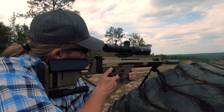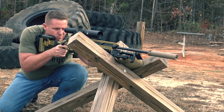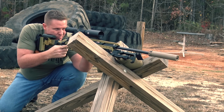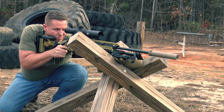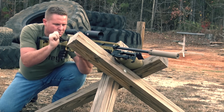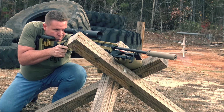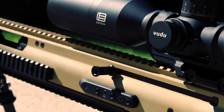The most important thing about the size is you really aren't making any sacrifices for it. EOTech and VUDU have managed to squeeze all the features and quality you would want in a high-end scope like this into a package this small. Like I said, this scope is a 5-25 power. It has a 50mm objective lens and 34mm tube.